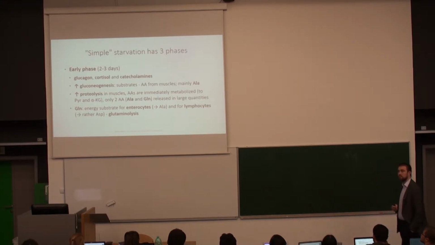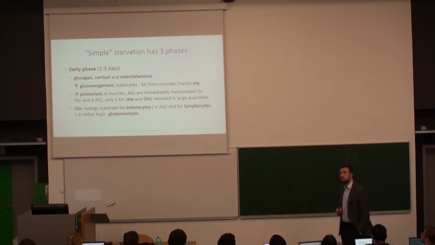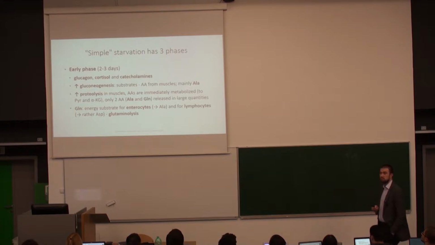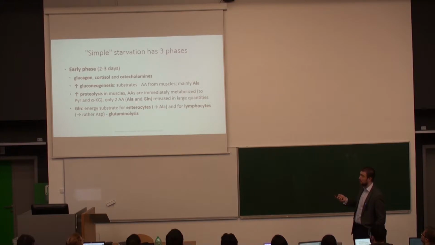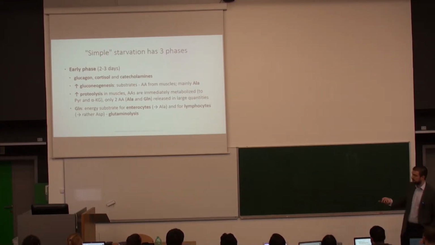And how does this modification occur? Like how does the glutamine give alanine? They take some part of energy from it, and then they release the rest of the molecule, typically in the form of alanine. So they take a small amount of energy, and the rest they send as alanine. To the liver? Yes, to the liver. That goes directly to the liver, this alanine plus the alanine directly from skeletal muscle. But this whole process you do not have to know in detail. It is only to show you that the liver is not the only consumer of amino acids, also the enterocytes.